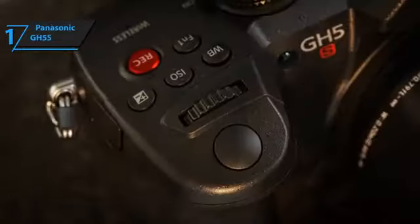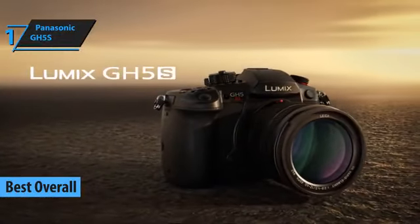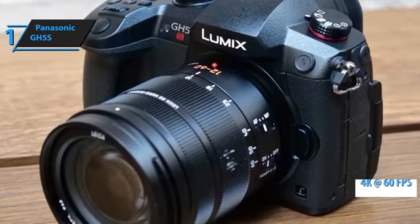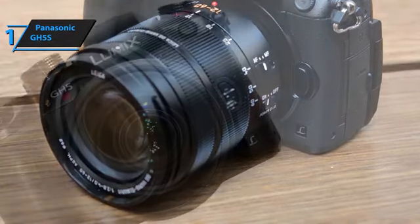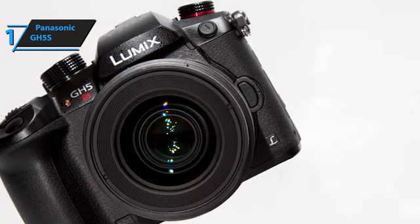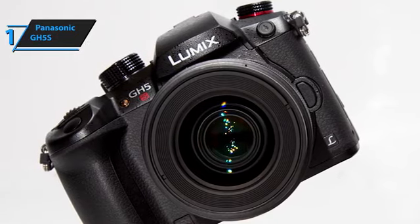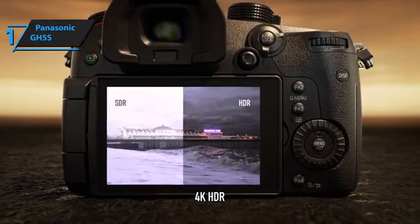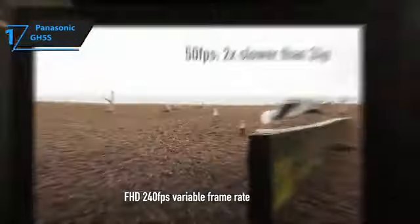Finally, the gold medal goes to the Panasonic GH5S, the best overall camera for video you can find on the market in 2021. This is a micro four-thirds mirrorless camera optimized for filming and quality low-light performance. Based on a 10.28MP Digital Live MOS sensor, it allows you to record DCI and UHD 4K videos up to 60fps. The device is powered by the Venus Engine processor, allowing higher read speeds from the sensor with 1.3 times less rolling shutter distortion compared to previous GH series cameras. DCI 4K 30p internal recording is available with 10-bit sampling and a full-size HDMI port. The extended sensor sensitivity range also works with V-Log L and Hybrid Log Gamma HD modes to increase dynamic range and provide greater flexibility for color grading in post-production.